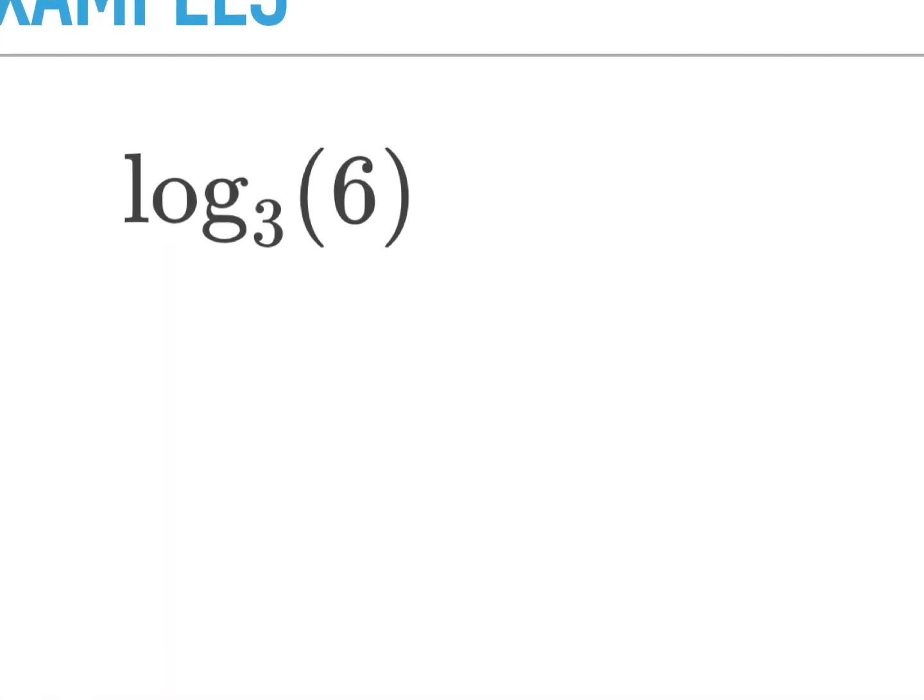So to put this in the calculator, what would have to go on top? 6. So log of 6 divided by log 3. You can't just divide 6 by 3. It does not work that way. Put it in the calculator and see what you get. 2 decimal places is fine. So we should get 1.63. So this would be how I put it in the calculator.